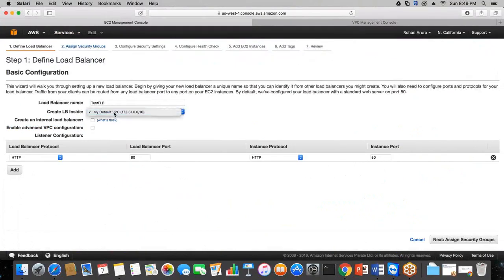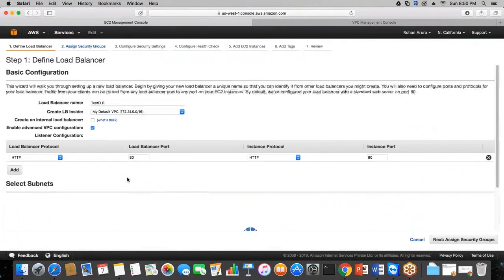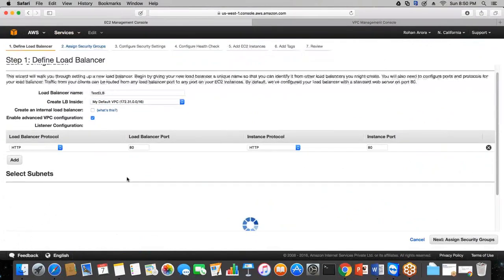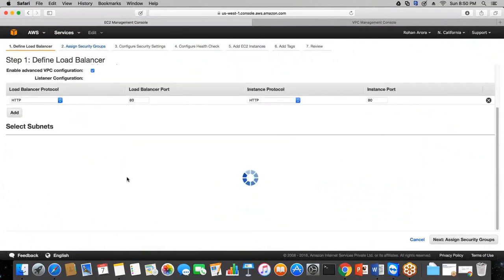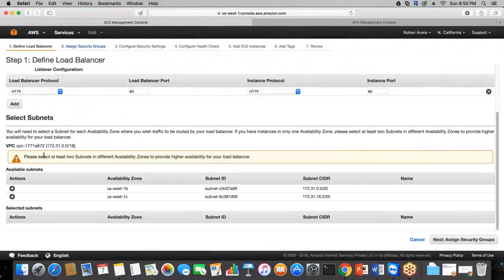I chose a VPC, and now I have to go into the advanced details of the VPC and choose the subnets. I check this option, scroll down, and it gives me a message: please select at least 2 subnets in different availability zones to provide higher availability for your load balancer.